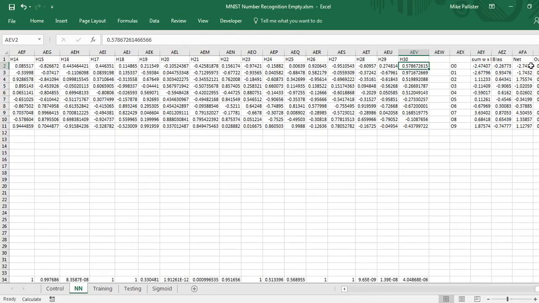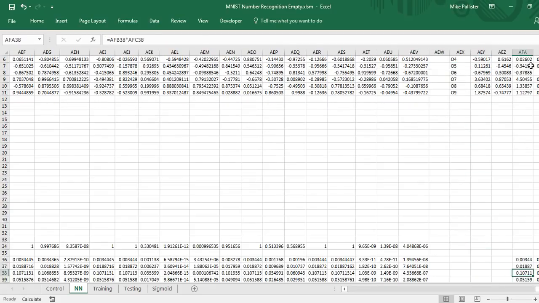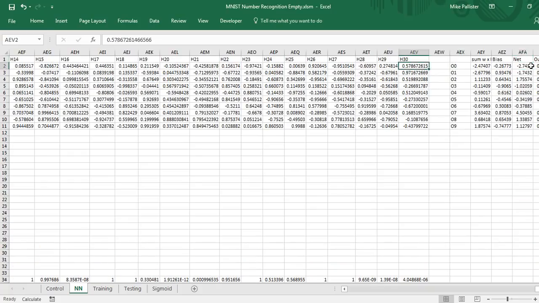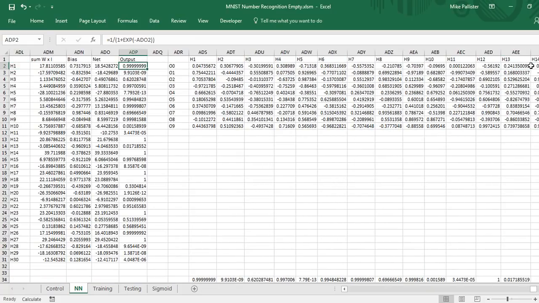So if I multiply each of these weights by these values here, that will give me the gradient with respect to this value here.